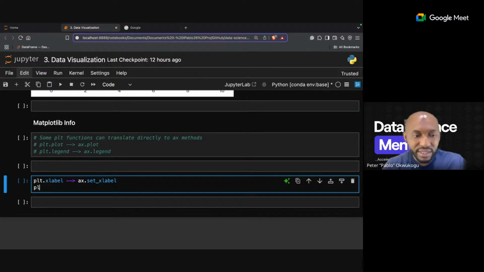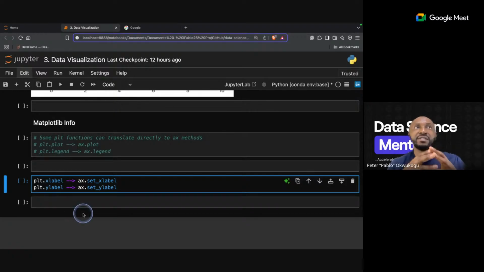Again, plt.ylabel, which I used here to label the y-axis, can also be translated in terms of objects as ax.set_ylabel. I like to make reference to this because in the past, taking online courses, you wonder why the author is using this instead of that.